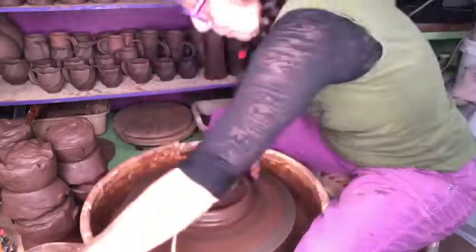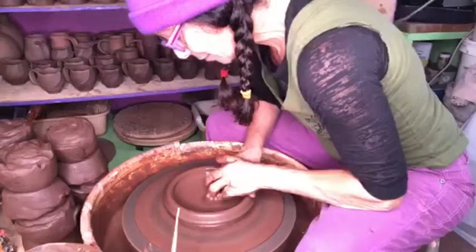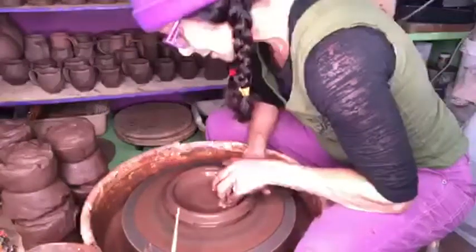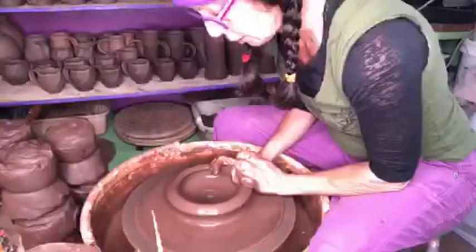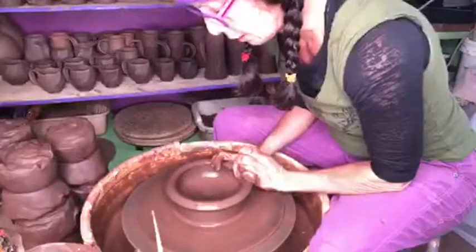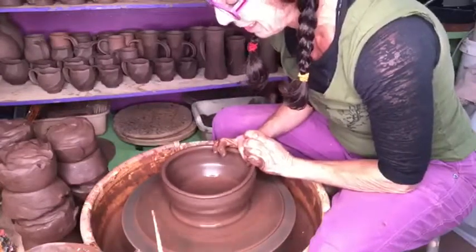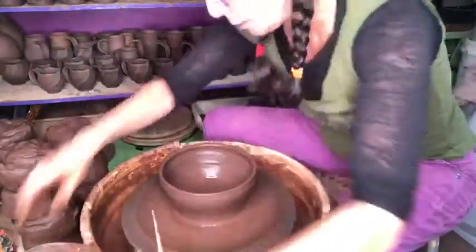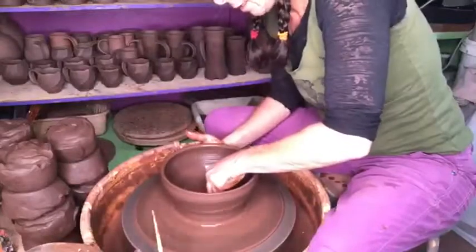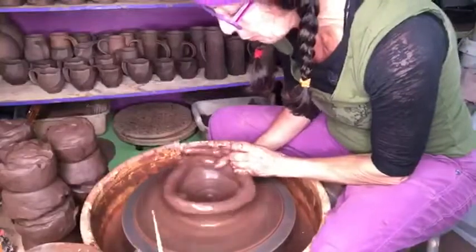Oh yeah, it's a big old air bubble in there. We'll see how this goes. I'm pressing the bottom. I'm going to set the pointer when I get done with this. Unfortunately I started with the one that I used some reclaimed clay for, so it's not the best one - you can see this big air bubble in it. I did not wedge it very well. I'm actually going to get rid of this one; it's not worth it. Actually, why don't we do something fun - let's see if we can smush it up and re-wedge it right here, just for fun.